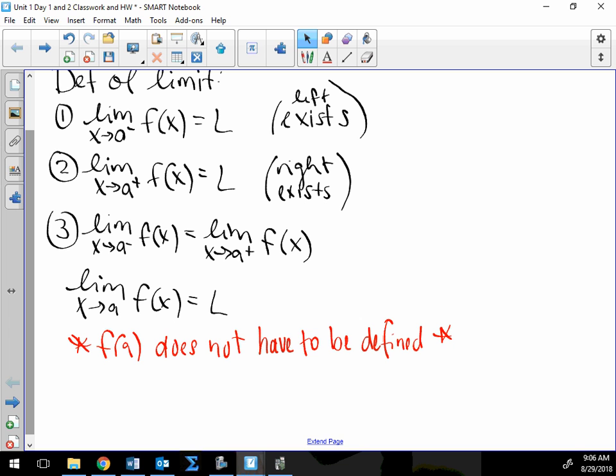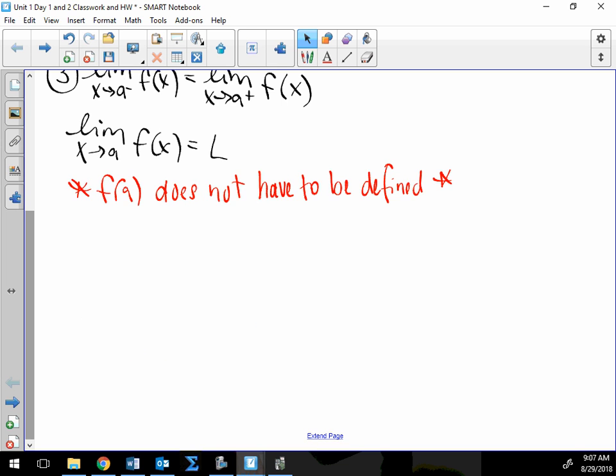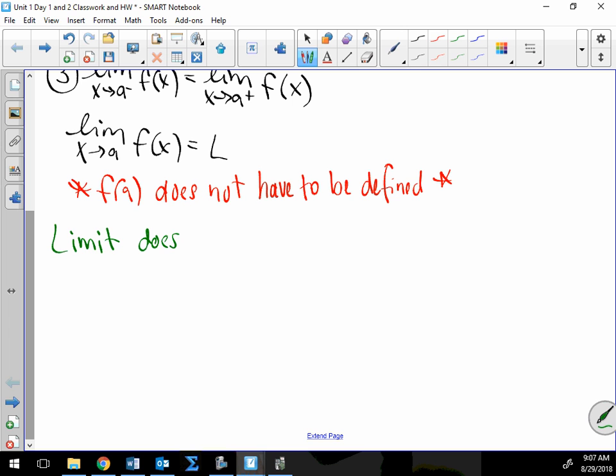Okay, and so we talked about some types in which it would not exist. Let's draw a few examples of that. Limit does not exist. And it is okay to write DNE for this. In calculus, abbreviations are a big no-no except for a handful of them. DNE is acceptable. You can write DNE instead of does not exist. But you cannot abbreviate like min, max, increase, and decrease. I know, they're picky. It's really annoying when I have to write out a picture. Alright, so limit does not exist.